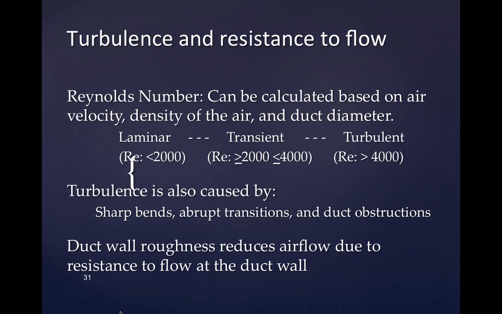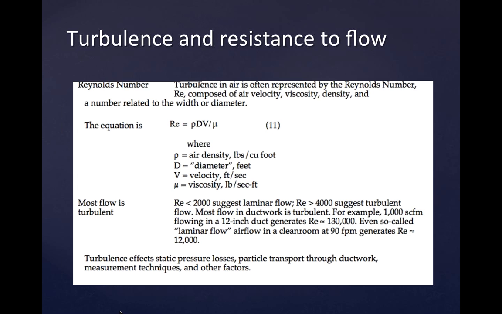Turbulence, resistance to flow. In the text, he mentions the idea of measuring when flow is laminar and when it's turbulent. Laminar flow: imagine molasses moving very slowly. It all moves at the same rate, moving down and so on, or a stream that's moving very slowly, relatively deep. If you've ever gone canoeing, the area where the water is very deep is where it's moving very slowly. You have to paddle.